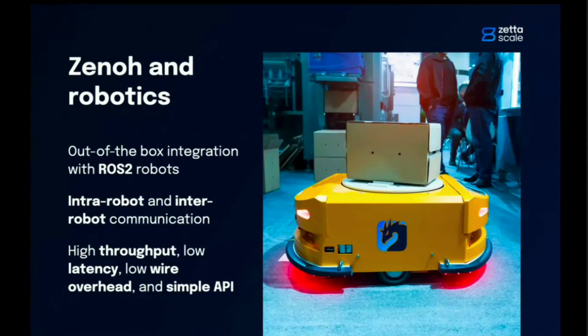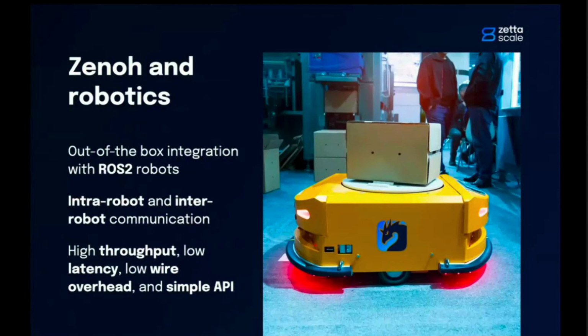We've also seen that Zenoh can really deliver high throughput. We've seen some slides. More information is also on our website, on the blog. The links will come later at the end of this presentation. And also how Zenoh can provide a low wire overhead and a simple API. We also saw an unexpected side effect of Zenoh being really low power and wire efficient, and draining so little energy that we got also the power bank. Think about that. Our microcontroller was off, so it decided to shut down by itself. So we stayed without our sensor.